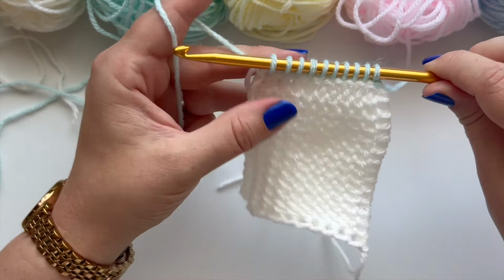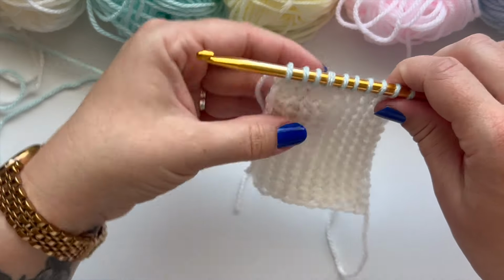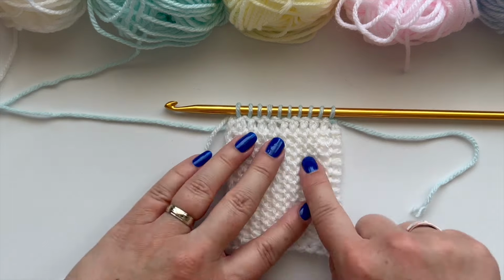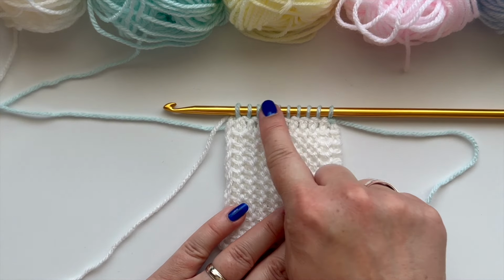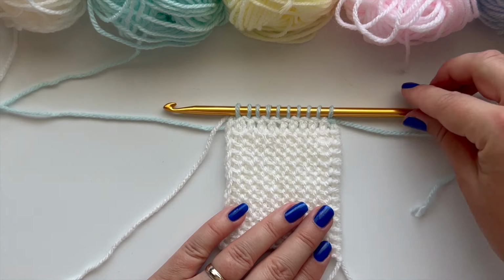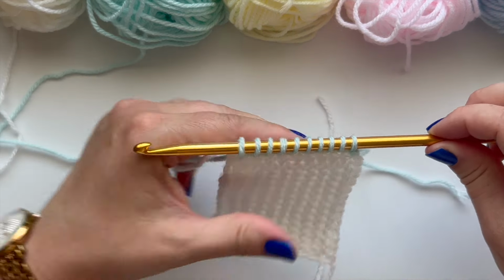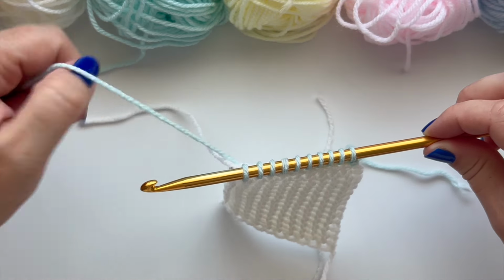2, 4, 6, 8, and 10. Okay, so by the time you pick up the loops down the edge of your square, you should have 10 loops on your hook, okay? So this is the forward pass. We've done the forward pass, row one. And now it's same again.